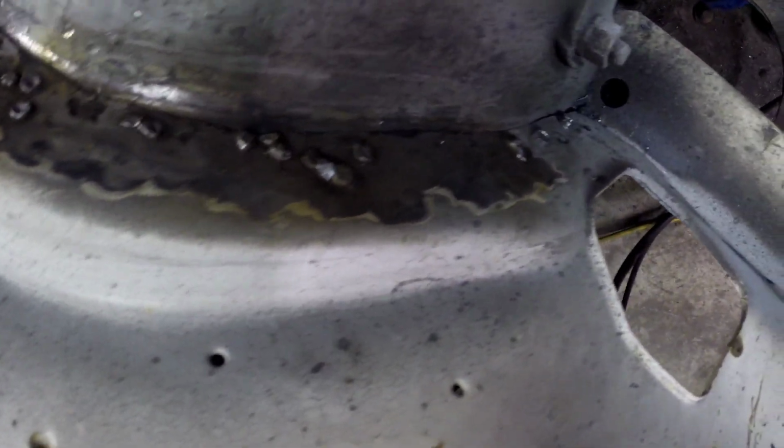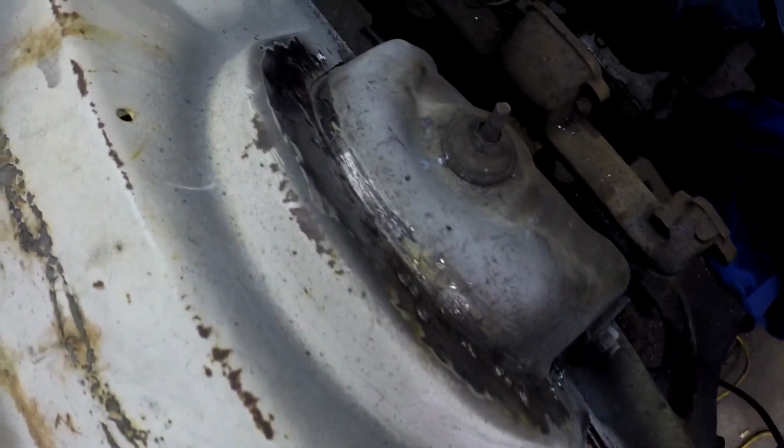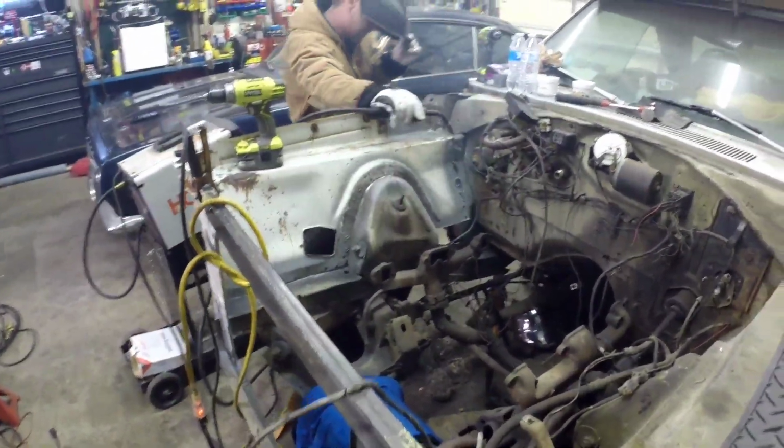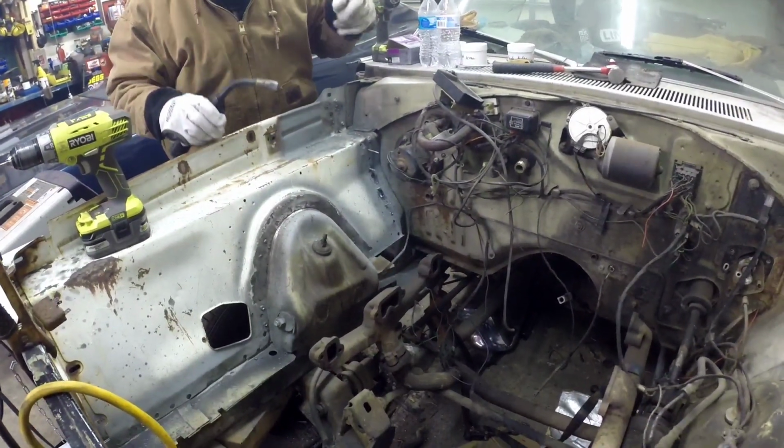A little bit of hole filling. Filling up those massive drill holes and smoothing it out. Fill and sand, fill and grind. So that's the way we'll fill and grind. Coming right along.